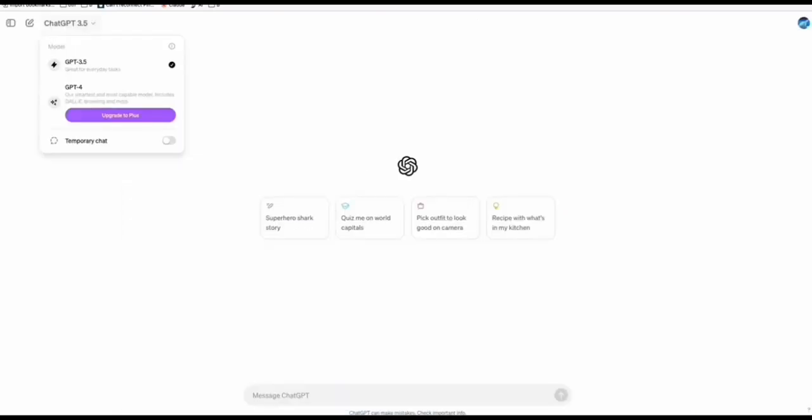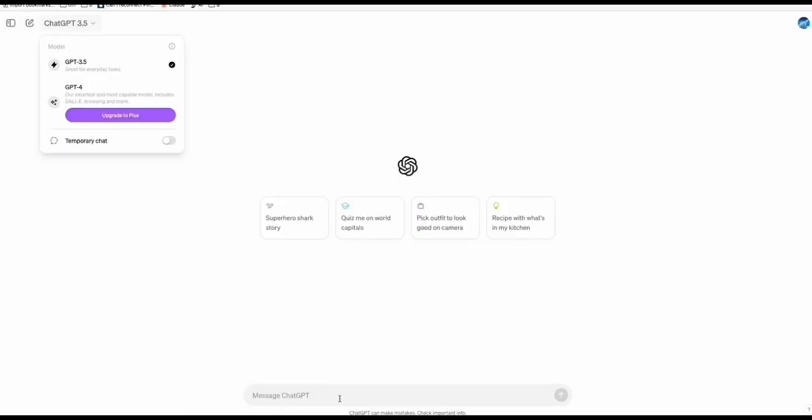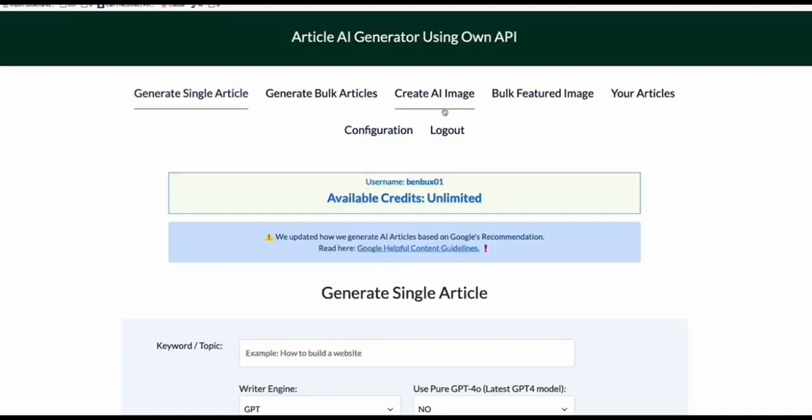Guys, you don't have to use the article AI generator. If you have access to ChatGPT Plus, you are able to generate these articles just by prompting a correct custom prompt here to write you a 1,500-word article. Although I know you cannot get a 1,500-word article in just one prompt. So for me, I just want to save time, so I'll be using the article AI generator.